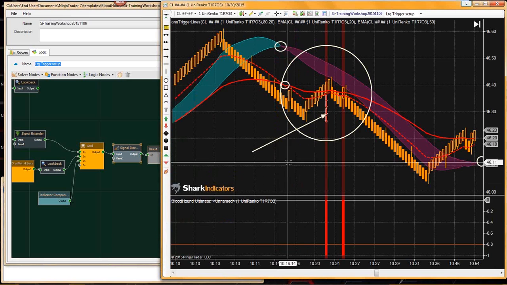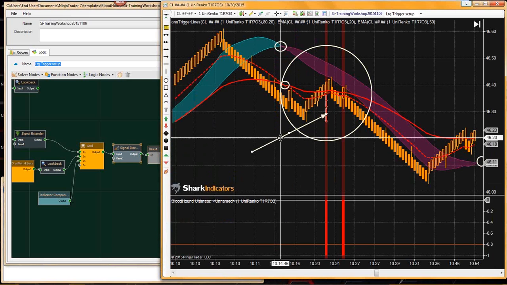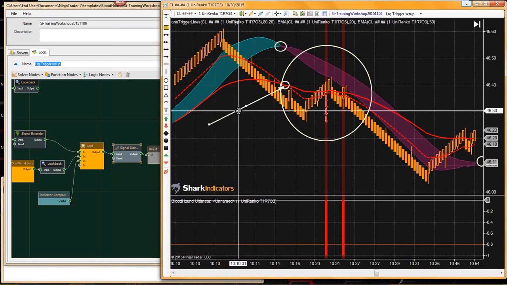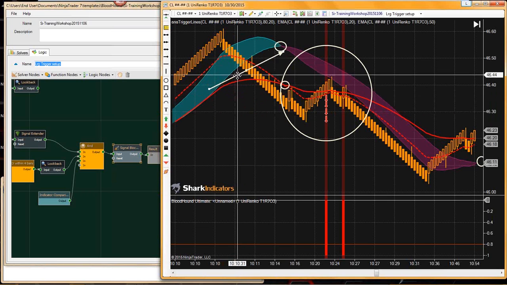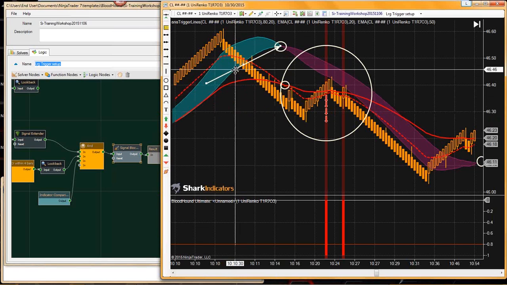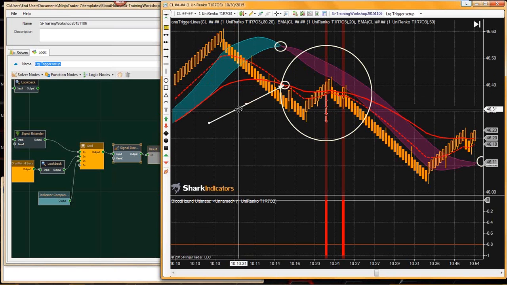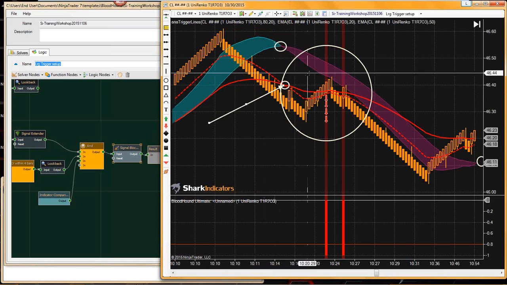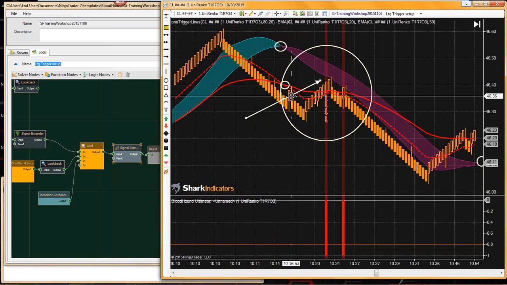We're just going to have to make some assumptions. We have the two crossovers crossing, and the next assumption is after these crossovers occur, how soon can price move up to actually trigger the trade?